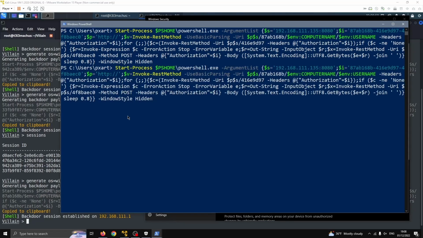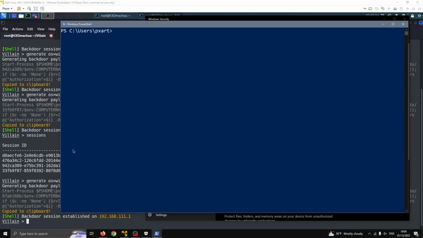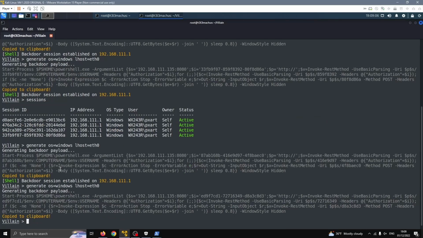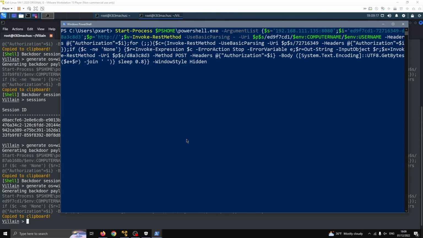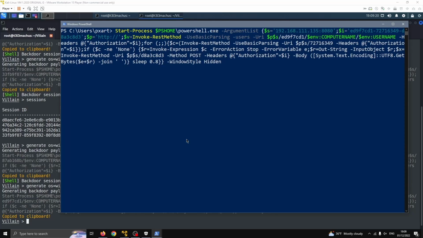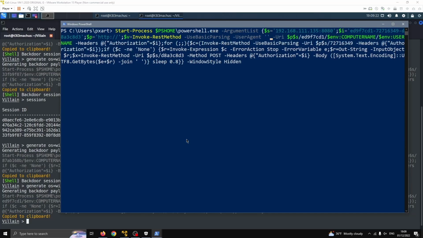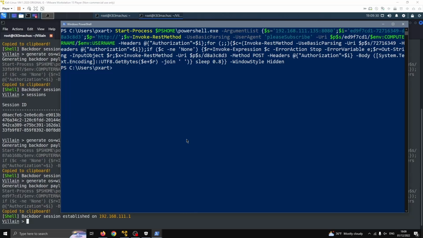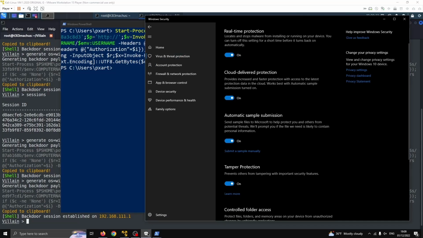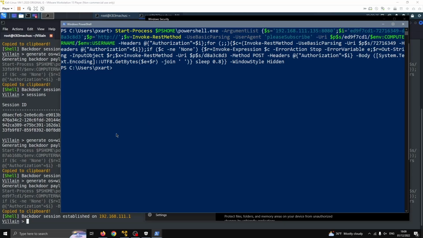Maybe we can also add one, for example, and this is again, no, we need a new payload. We're gonna generate, and if I paste this here, I'm not gonna delete this UseBasicParsing. Let's keep everything as it is. I'm just gonna do UserAgent, is it? Yes, UserAgent, and we're gonna pass a user agent that is gonna be called please subscribe. And maybe, yeah, even that breaks the signature of this thing. Another way to bypass this.